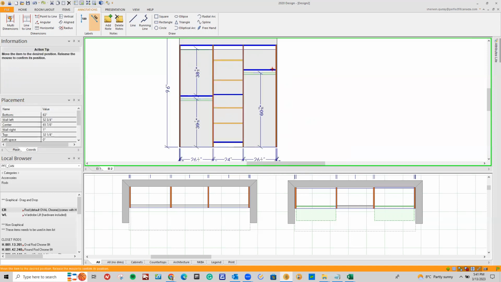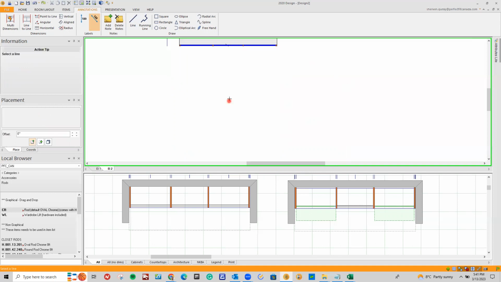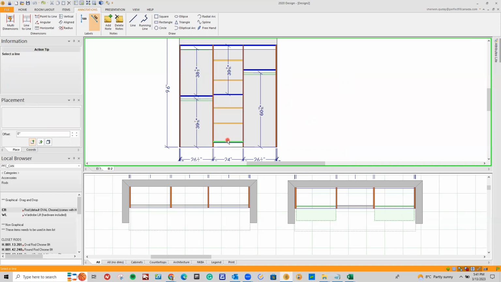Go down 1 hole, so we got to go down 2 holes. Perfect. So that's all we got to do is just got to make sure that everything is lined up perfectly. And this is one of the great reasons why we subtract the bottom shelf and toe kick, just to give it a little bit more extra clearance.